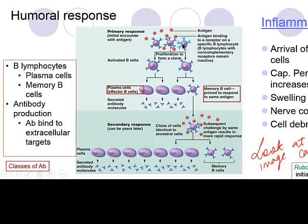So here are a bunch of lymphocytes with various receptors on the surface of their body, and an antigen enters, and that antigen, as we saw, could be a protein, a carbohydrate, lipid, nucleic acid. It could be a whole cell coming into your body, part of a cell, a virus, bacteria, anything. Only those lymphocytes which have receptors for that antigen will bind to it, okay, and they get activated. When they get activated, they begin to multiply, because when we say an antigen enters your body, it's not just one bacteria or one virus which comes into your body, right? It's a bunch of them. So similarly, you need to have many cells which can deal with that.